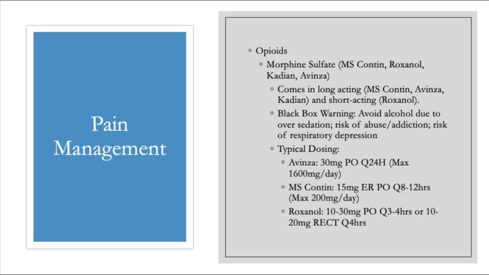There's lots of different names that morphine can have. All the drug companies want to get their brand out there, basically. Morphine's been around for a long time. So it does come in long acting, and it also comes in short acting. And I put some of those names there that way, you may or may not have heard them.